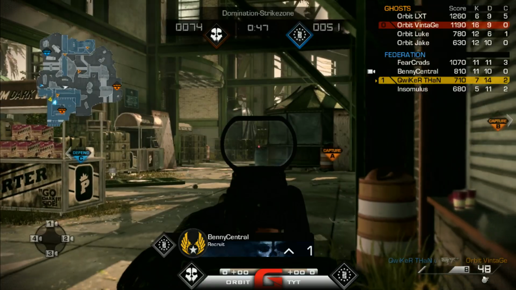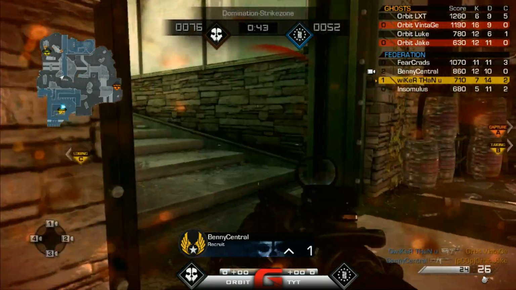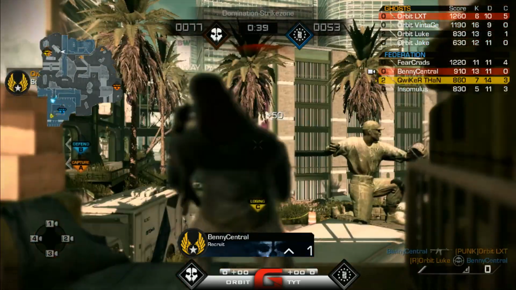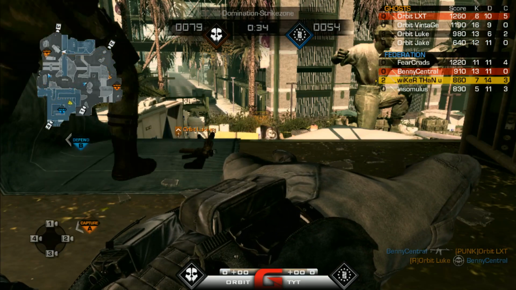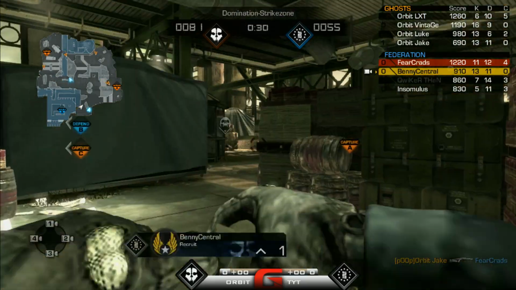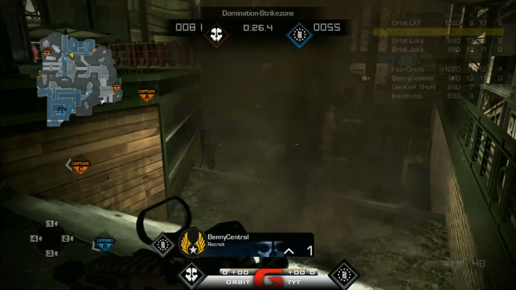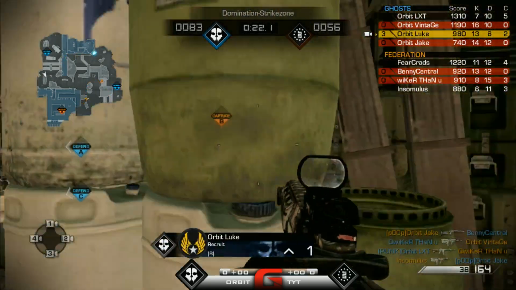Just look at the scoreboard on the right hand side there. LXT is 6, 9 and 5 captures. Vintage 16 for 9, 12 for 6 for Jake, 12 for 11 for Luke there, 12 for 11 for Jake. Krads is 11-11. Insomulus seems to be struggling here. He does have 3 captures, but he's 5 and 11. And to be honest with you, with a map this small, you need to have those kills, otherwise you're not going to get the defense of those domination points.